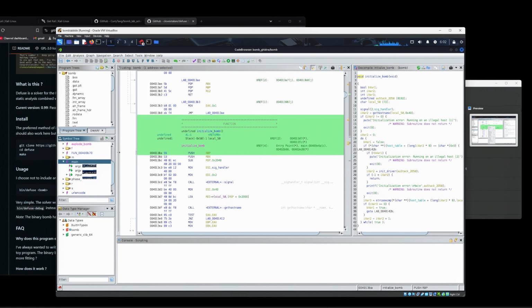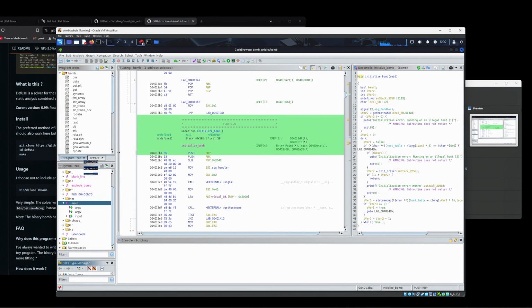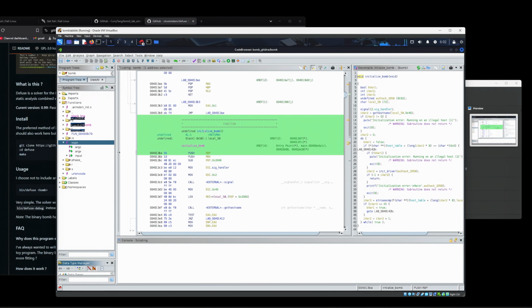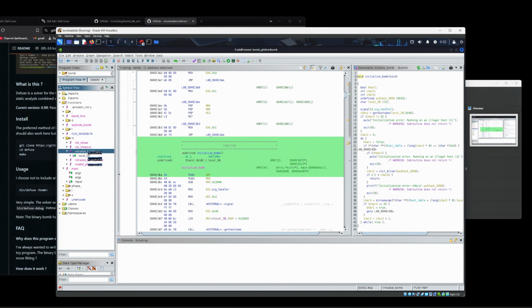There might be an easier way, but you could just look on the side. We know this function is called initialize bomb, so I'm gonna look for that. Oh, we were already at it, I think.